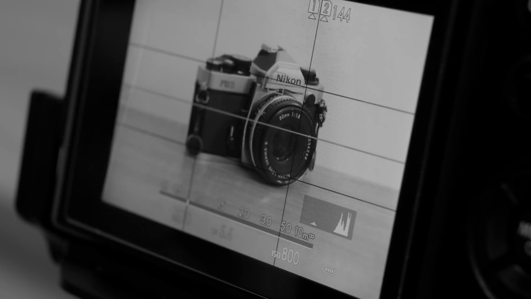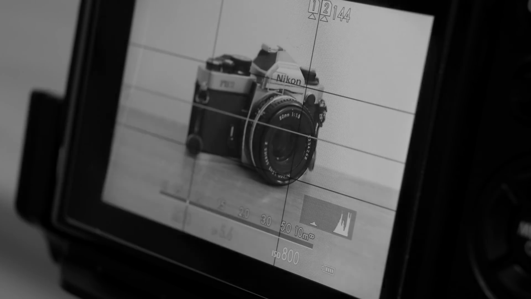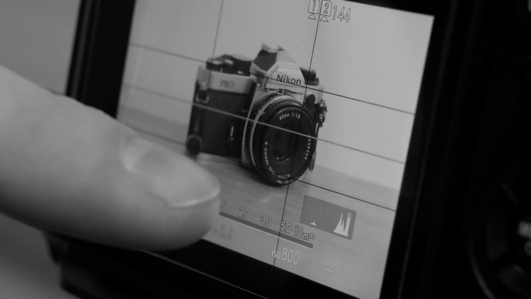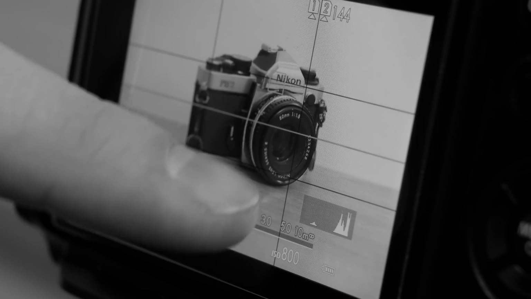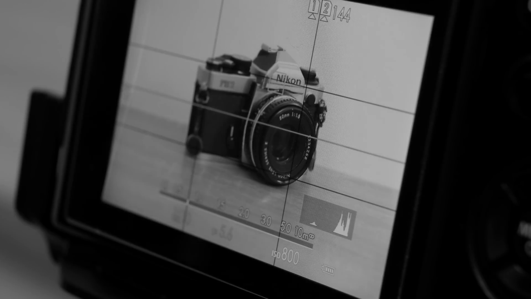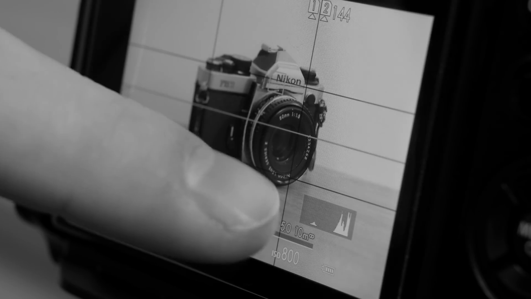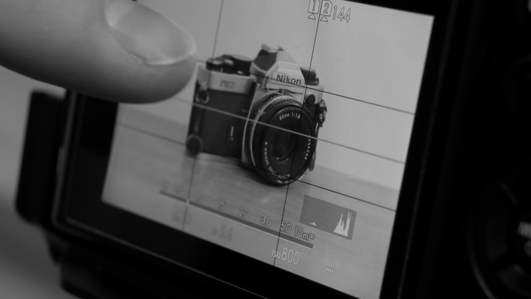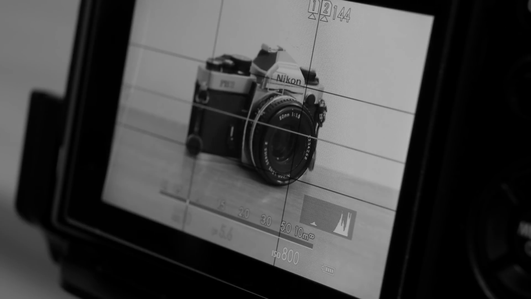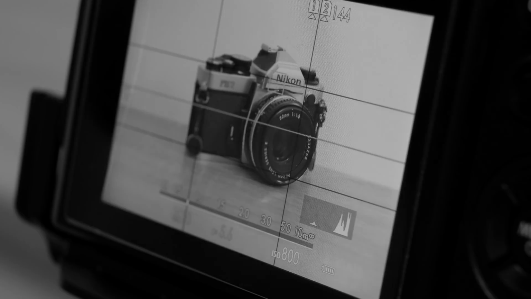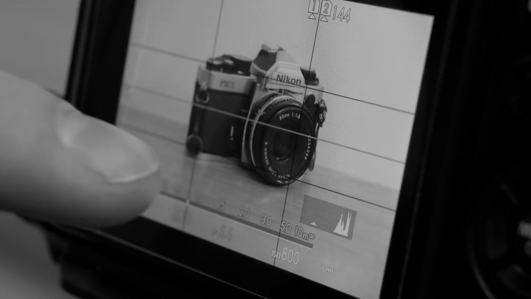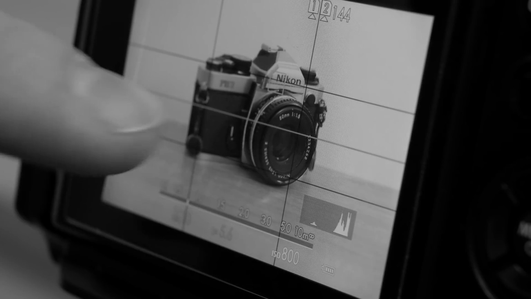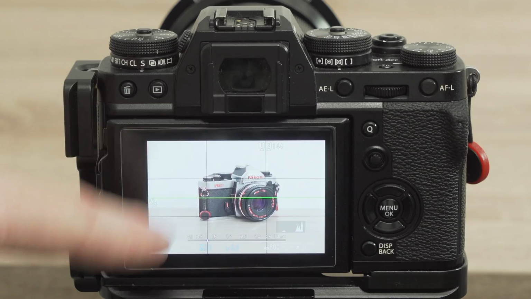So again, remember, the scene is black and white and the histogram is just showing us brightness. So imagine 50% grey in the middle. There's actually nothing in this photograph that represents 50% grey. We are very close with 40 and 30% grey, and they're obviously going to be the mid-tone areas there, or the inside of the silver part of the Nikon camera. But I'm really confident that that histogram is pushed safely as far right as possible. There's nothing on the left that's clipping, and that histogram accurately represents the scene.